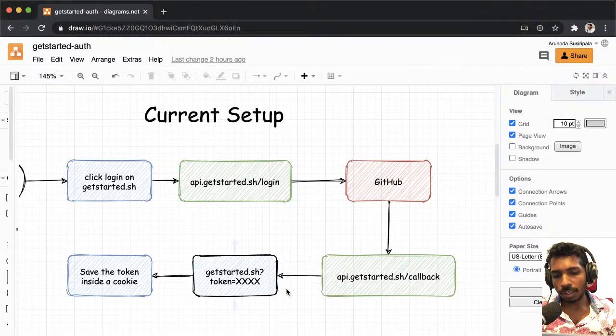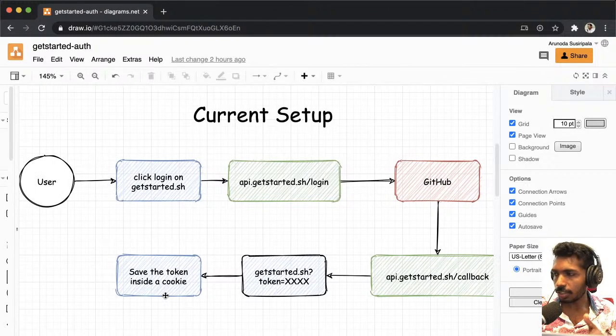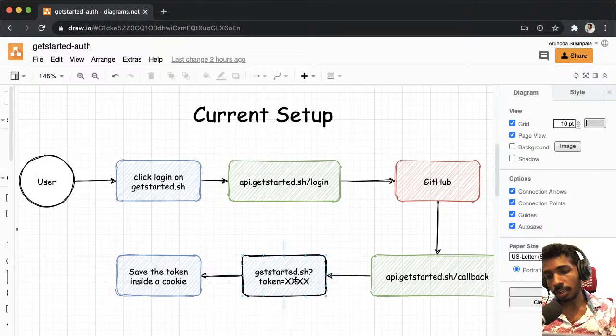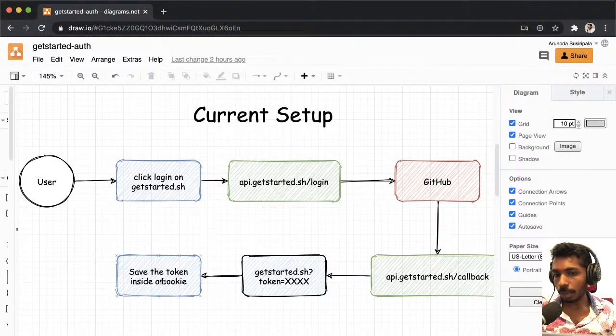It creates a token in the database, and the token is sent to the Next.js application as a query string. This is the kind of thing I don't like with this setup. Then on the client side, the app saves the token from the query string into a cookie, and after that it can use that cookie to communicate with the API server directly.